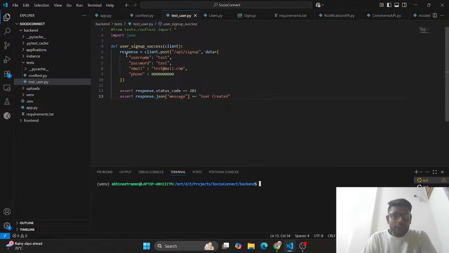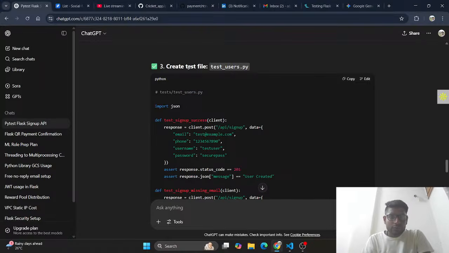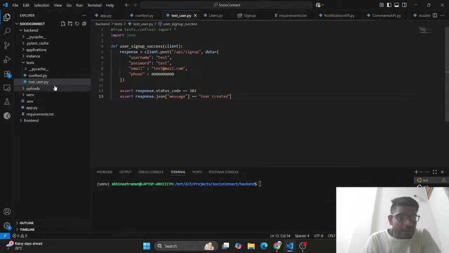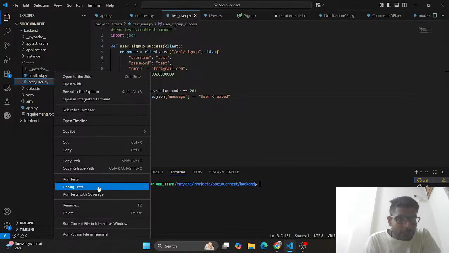So now we have tested this. It has created, but it has some bug. Like it is not testing this. I guess, okay, file name.